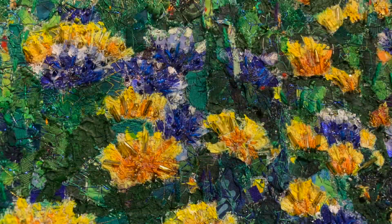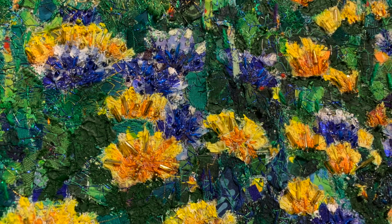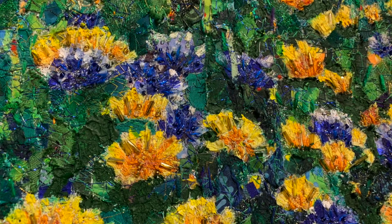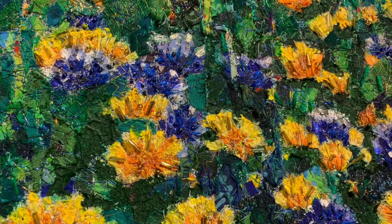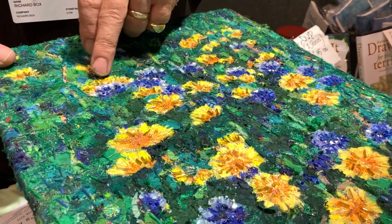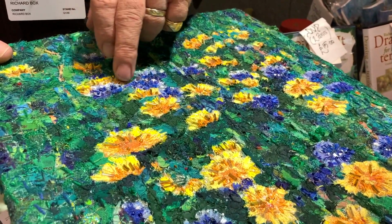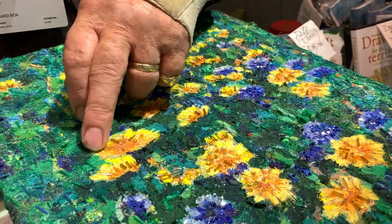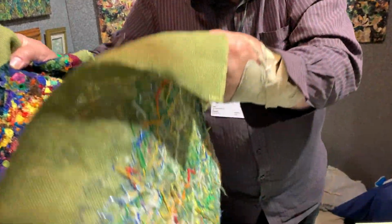Now this one here, which is cornflowers and marigolds, was once actually a painting underneath, and I didn't like it, so I covered it all up with the method you've just used, and finally use a whole lot of beads. Now of course it takes a long time to sew these on, but who's in a hurry?